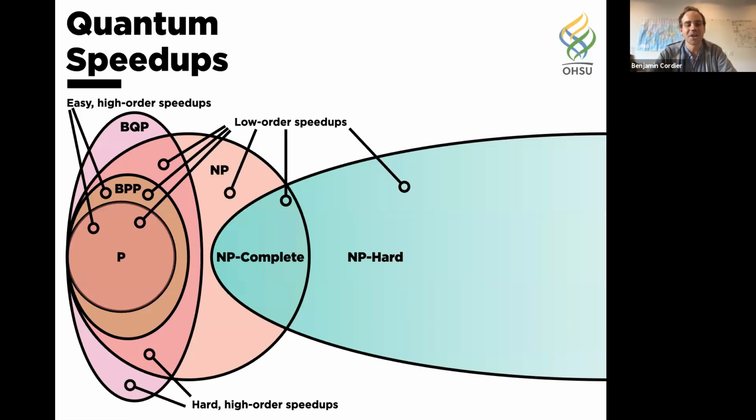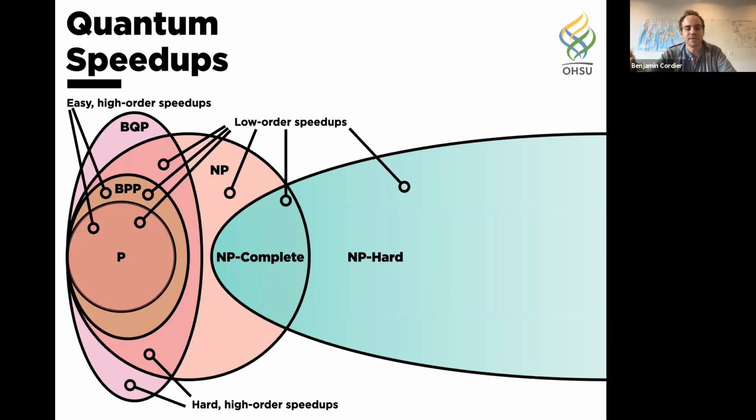So if we go back to the complexity, what we find is that we can expect low order speedups for these NP-hard and NP-complete problems like the mutational signature problem. And so that tells us that we're probably not going to be able to get to that space where we can have a 10 gene or a 10 mutation combination at the codon level. That doesn't seem to be likely, but maybe it could be possible. I'll say a bit more about that in a moment.